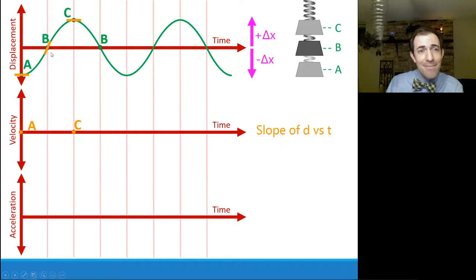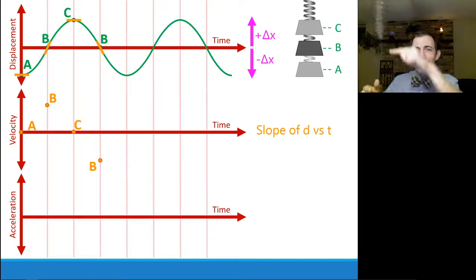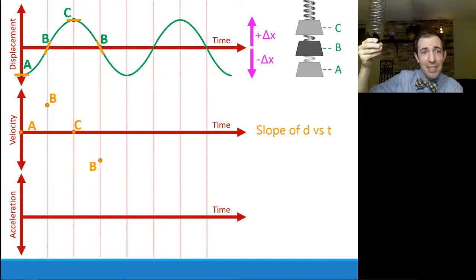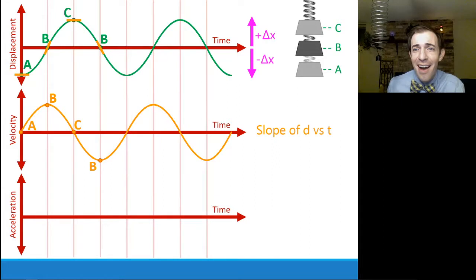Now, B here has a velocity that matches the slope. So a positive slope will track to a positive velocity. And notice here that is the steepest slope, so that is the fastest it's going. And then a negative slope here at this B gives us a negative velocity. Now, it's not a mistake that B shows up twice. It crosses that center twice in its full cycle. It's going up and going down. So we have a positive velocity and a negative velocity. And I can connect all of those dots using another sinusoidal shaped graph as it plots through those.